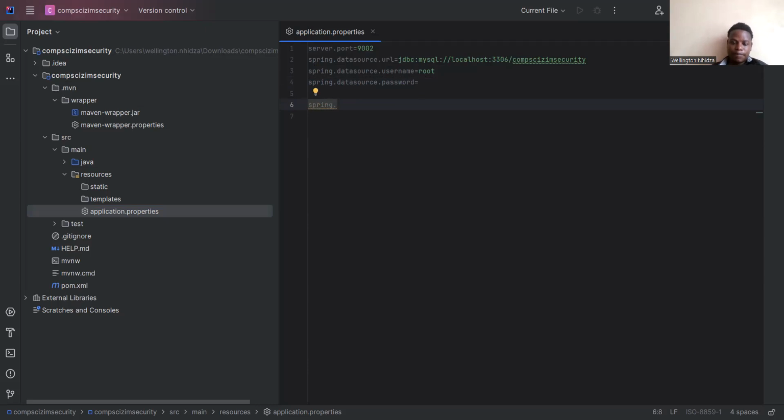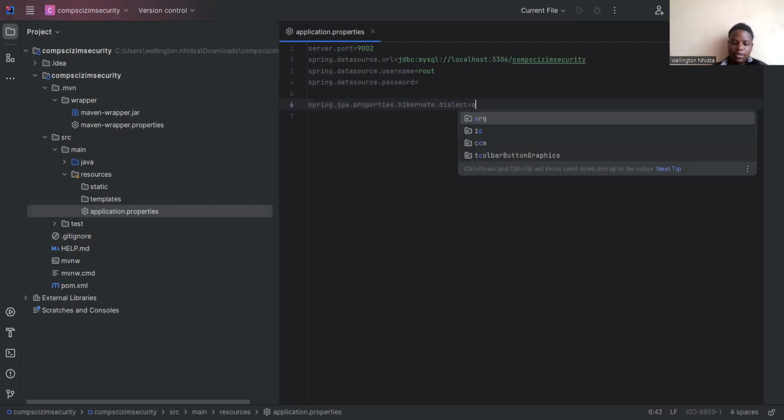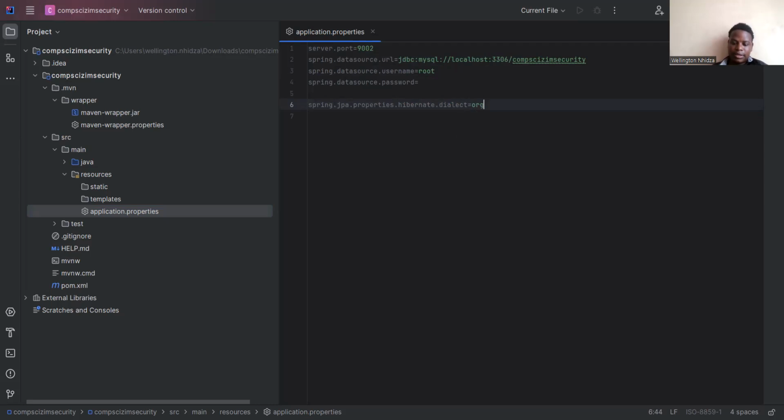So spring dot JPA, we want to touch the JPA dot properties dot Hibernate dot dialect equal to org dot hibernate dot dialect dot MySQL dialect.